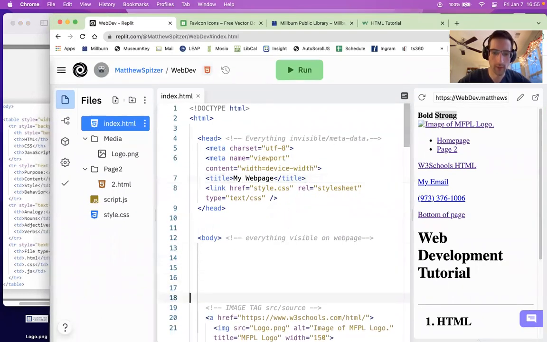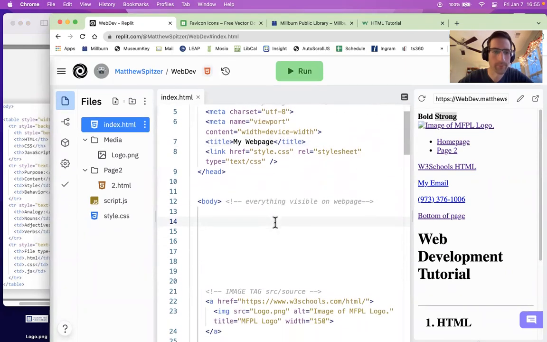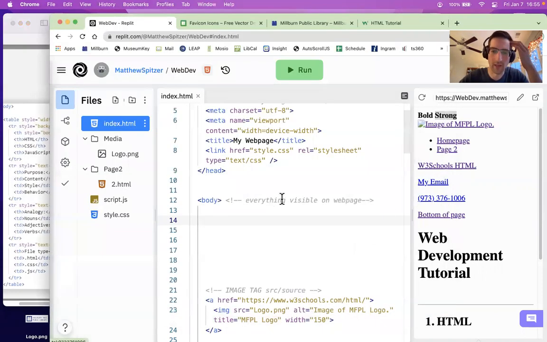So stick in my home page. I'm just going to move down all my content. So I'm at the top of the body so I can see it this way. And what we want to do is just build a little table like this. So we want to use some new elements. A lot of nesting we'll have to do, and it'll just get us used to using HTML again.